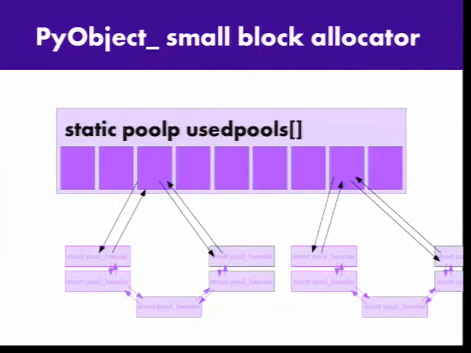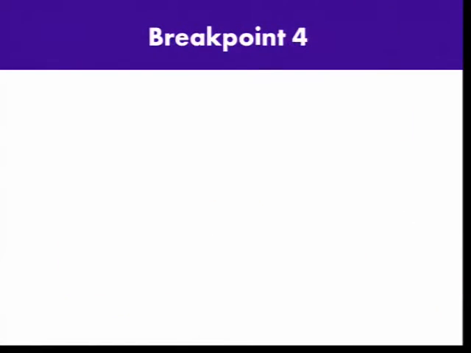There was some effort to mitigate this behavior all the way back in 2.5. It kind of helped a little bit, but not a whole lot. And here we are. There has been no change in it since. It's hard to say what we could do in order to mitigate this behavior. But it's felt to be worthwhile because the small block allocator means that Python memory usage itself is very efficient and very fast, actually. So let's go back to our breakpoints.